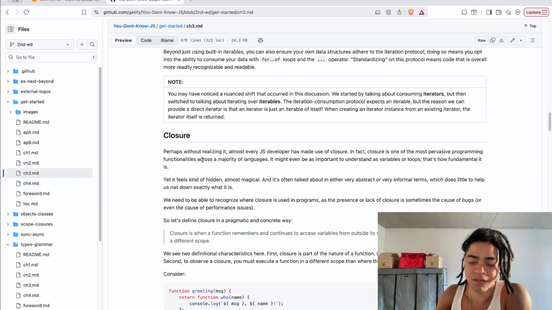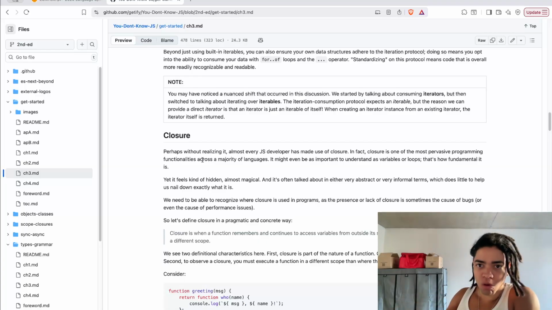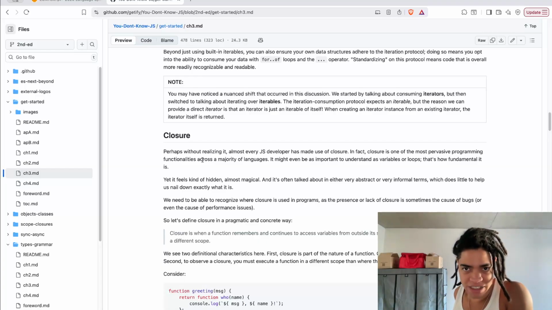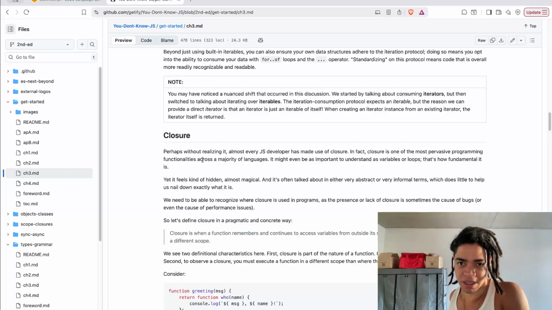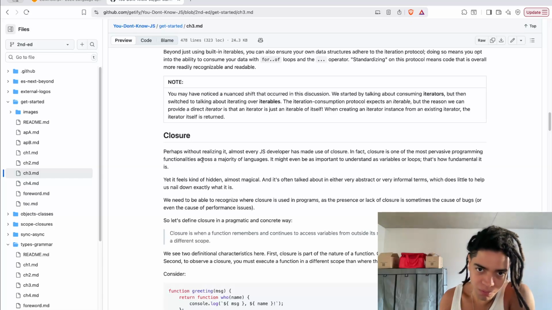And if it does, it makes sense to go and call this next function until we reach the end of that collection, right? So this is what we have with the for of loop.